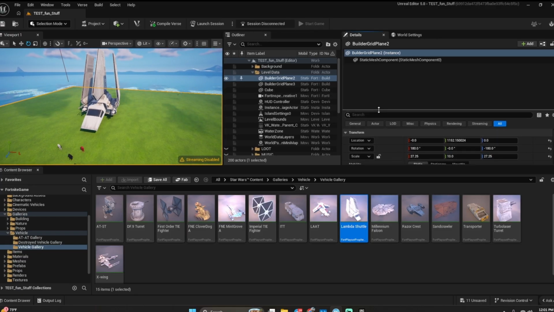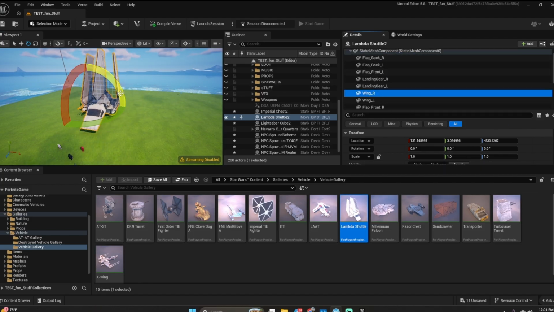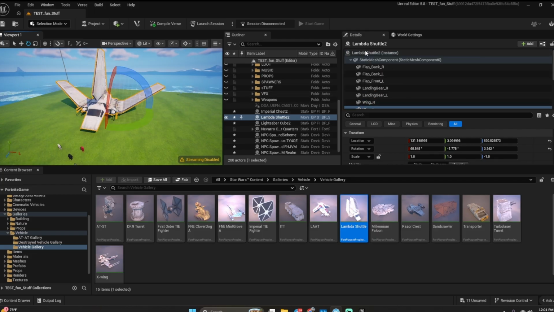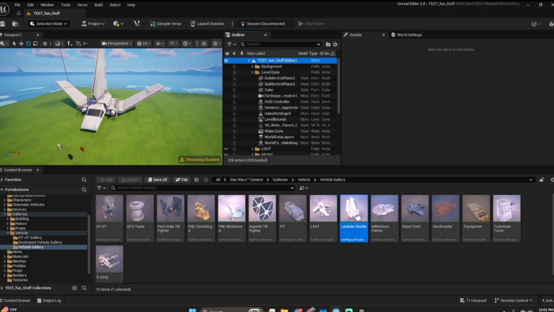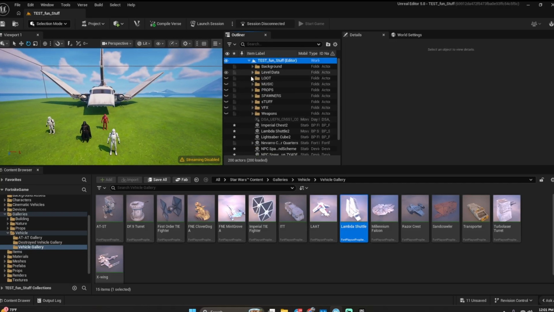And then technically, if you click it, and then you go up here in the details, this is the wings. You can edit the wings. You go up. Alright, so now you have that.